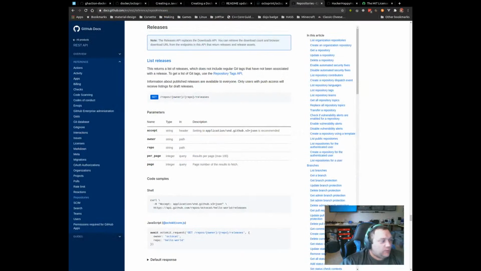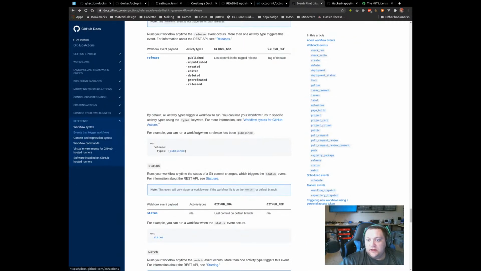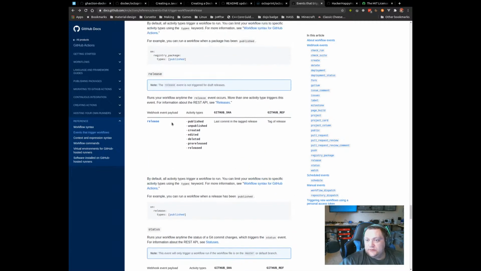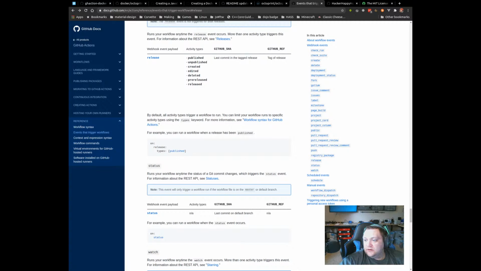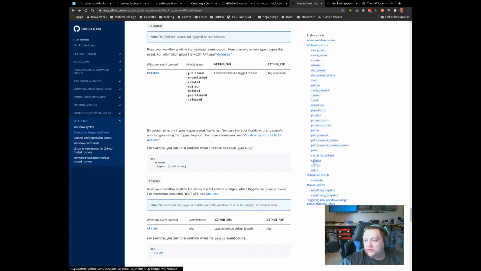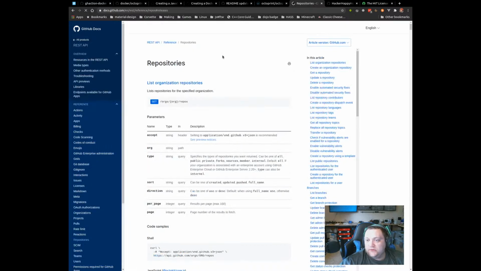So this is another place where I don't get it. They tell you, okay, here's the stuff that can trigger the events. So here we've got a release, which runs your workflow anytime the release happens.